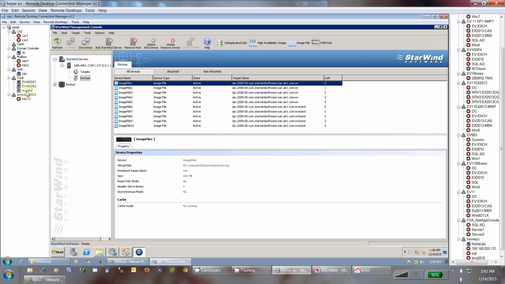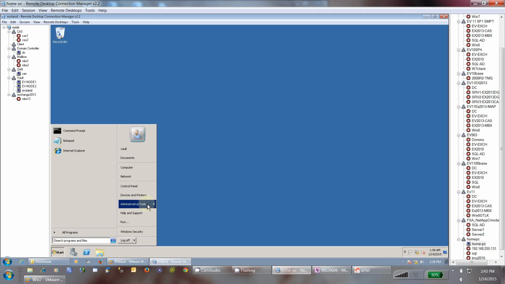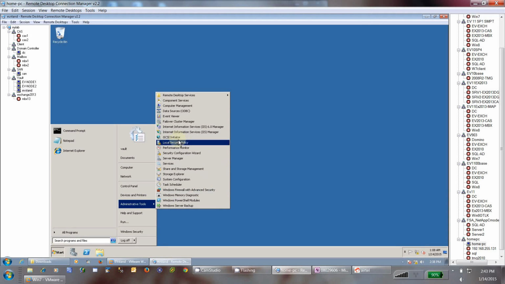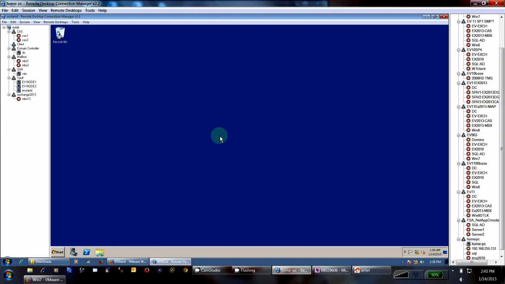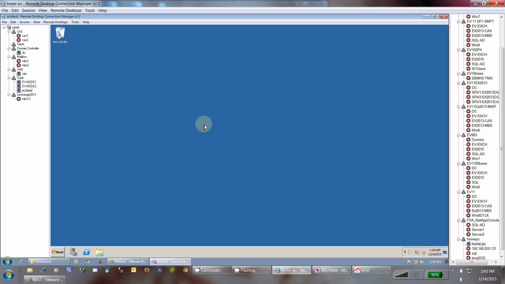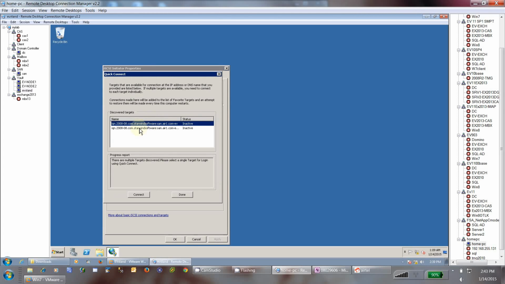Now let's go to the node here and launch the iSCSI initiator. Click yes. SAN. Connect. Okay, I have my target here. EV is already in use by the other cluster.